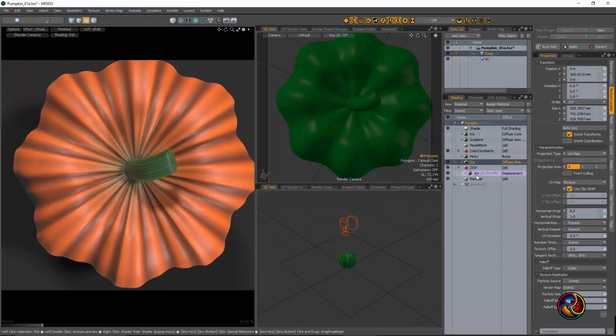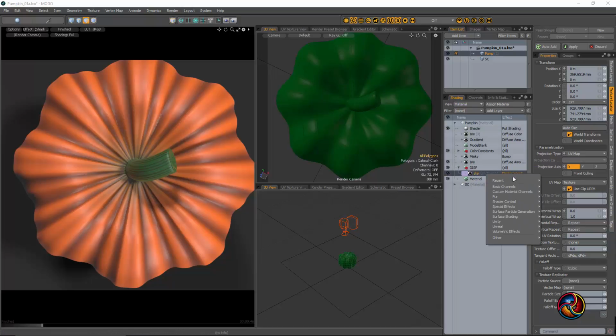But what I did was, instead of using a simple driver, I just created an instance of this texture. Right, just put an instance on it. You can see it's italic here. That means it's an instance. And set its effect to the displacement value. You click that, you got all your various things you can tinker with.